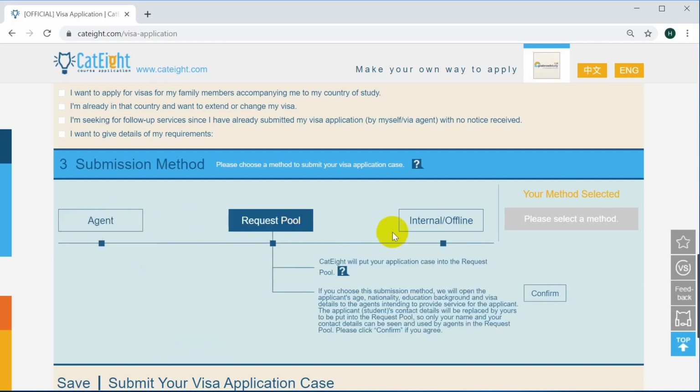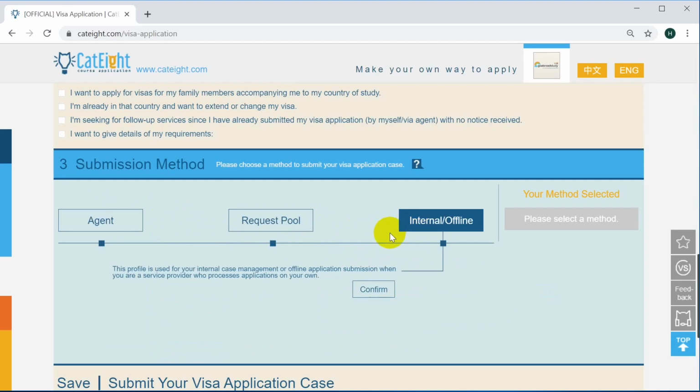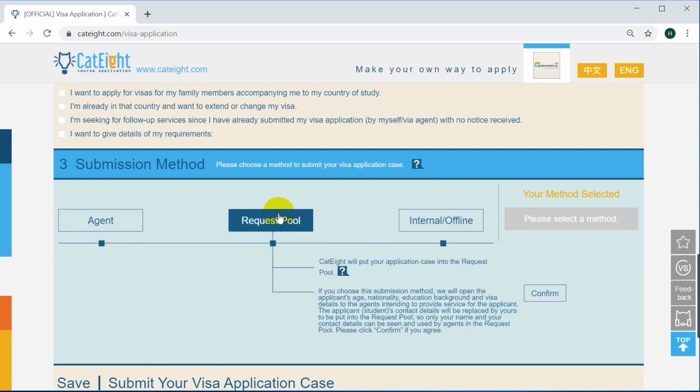For example, if Christine wants to study in the US, but you can only provide Australian service, or you can only apply for the visa in Australia, then you can choose either this one or this one.